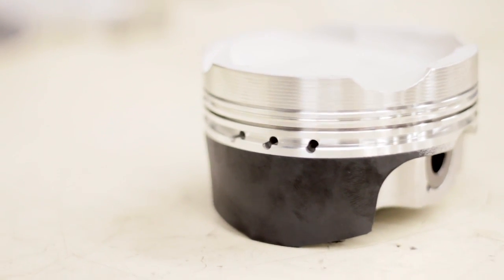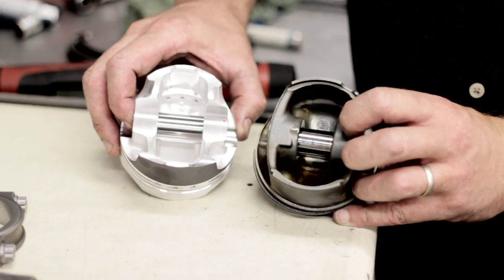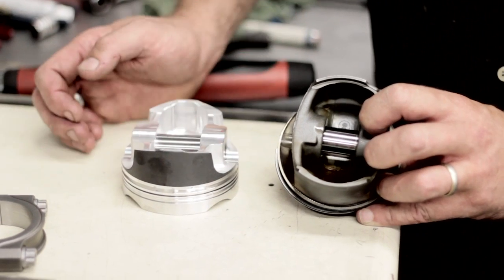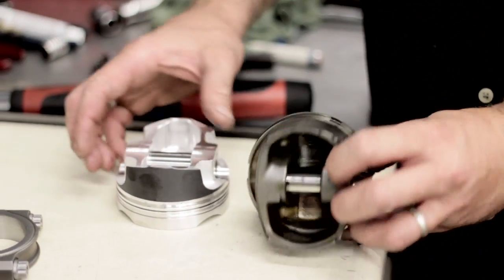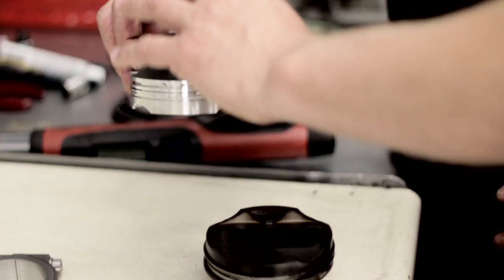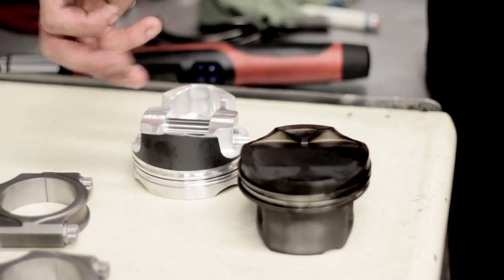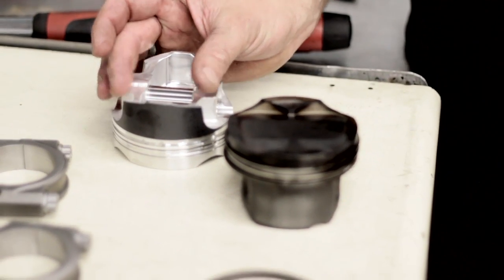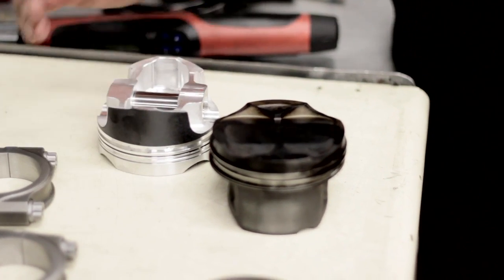It's got a lot of structural support inside, it's got a hardened pin — we've had some pin wear so we've upgraded to a harder wrist pin. They've also moved the structural support inside to make it a little stronger. These cutouts are radiused to clear both the crankshaft and the oil squirter, and they've also moved this structural support closer in so you don't have a lot of piston collapsing on the skirt.